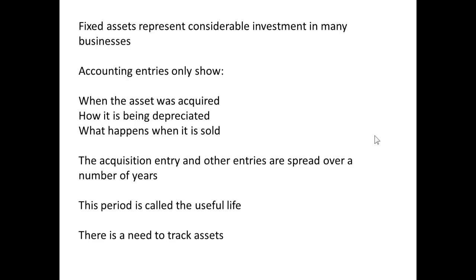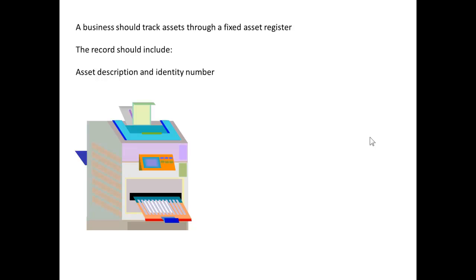So what we look at is the period called the useful life, and we track or record the assets over that period of their useful life. And we do this through the process of having a fixed asset register. The register needs to contain certain types of information for every asset that is going to be entered. There must be a description of the asset and some form of identity number. The identity number will either be etched on or will be a tag, but will be permanent and it must be difficult for it to be removed.